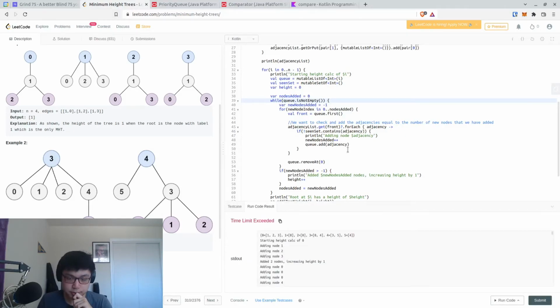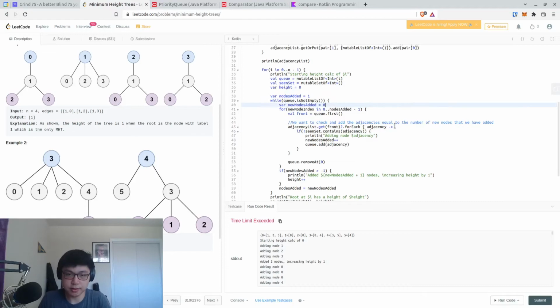Let's see. Why would we run into a TLE? Starting the calculation of height 0, we add 1, 2, and 3. This is new nodes added plus 1 is the number of nodes that we actually added. So we could do a -1 here. Set this to 1.